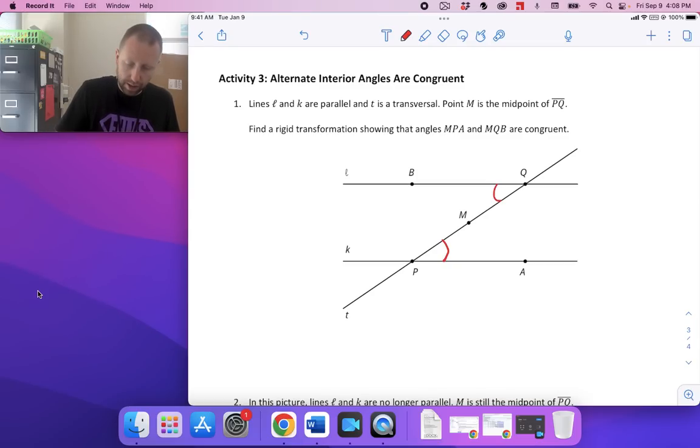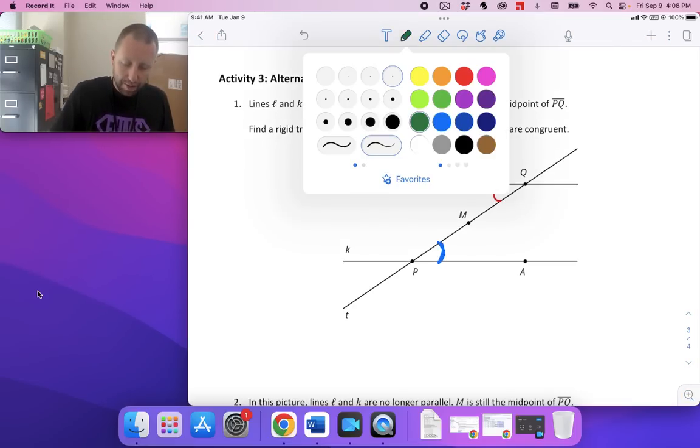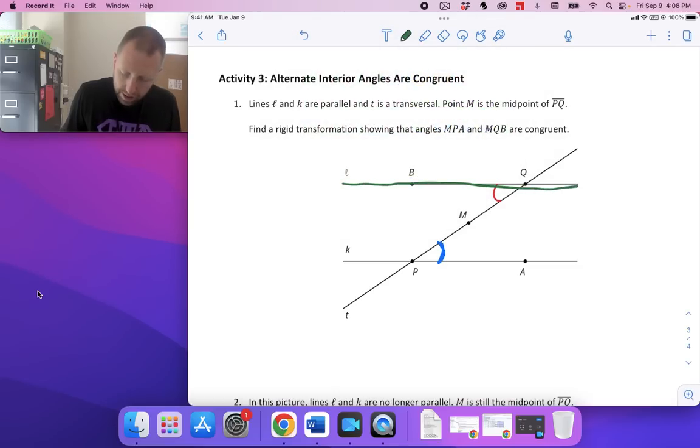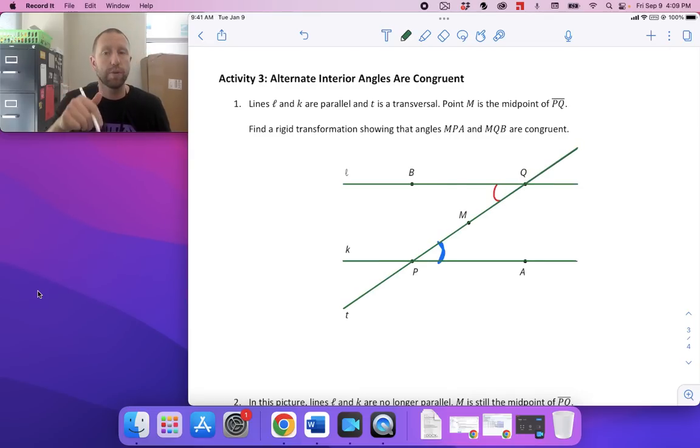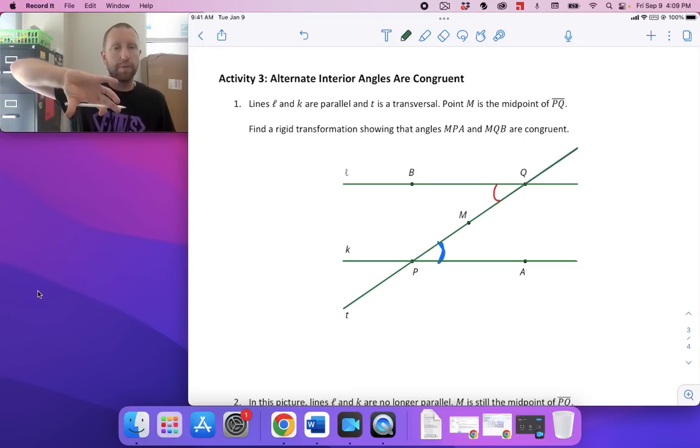I'm going to do this in a different color real quick. Let's make this one blue down here. So remember where these are at, okay? The blue one's on the bottom, red one's on the top. If I trace out my lines on my patty paper in green, I'm going to try and do it exact. Be patient with me here. I'm going to trace out my lines in green. And I do a 180-degree rotation around point M. That means the transversal, I'm just going to keep spinning it until it ends up back on itself. Right? That's a 180-degree turn.